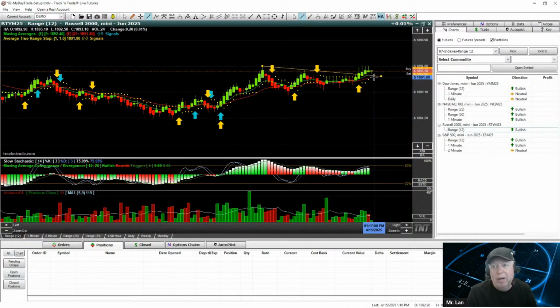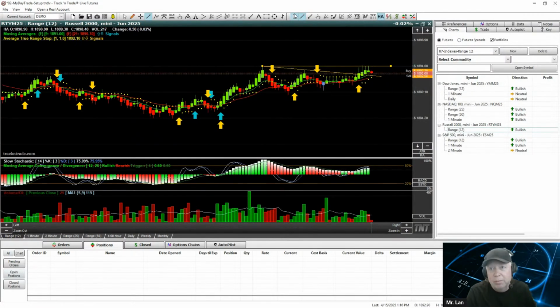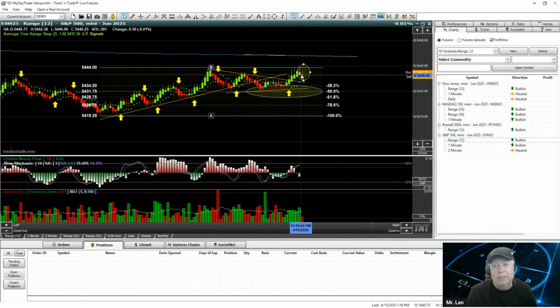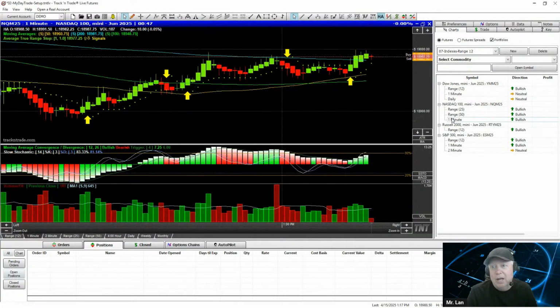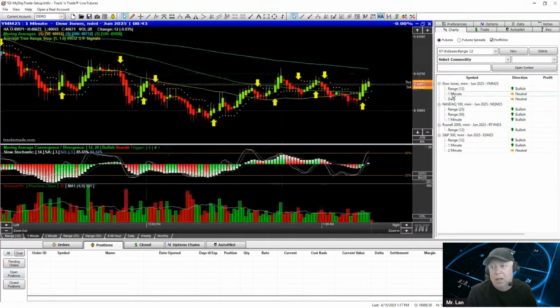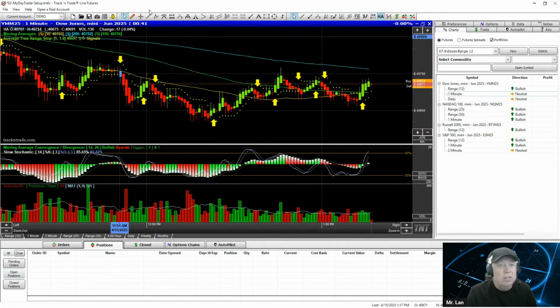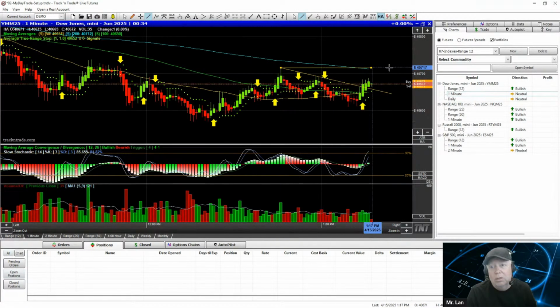It's pulling back a little bit better. This is the horizontal that we were bouncing off of before. There's a little red bar. Are we getting the red bar over here now? Oh, look at that. There's our little red bar. Let's see if we got NASDAQ giving us the little red bar. And Dow's giving us the little red bar. So we got that natural trend line right down there. We got the horizontal here.